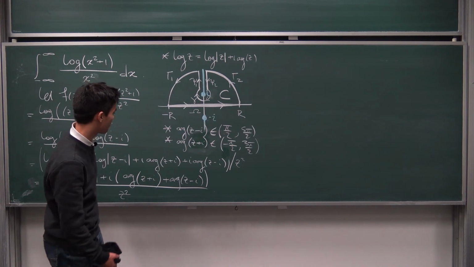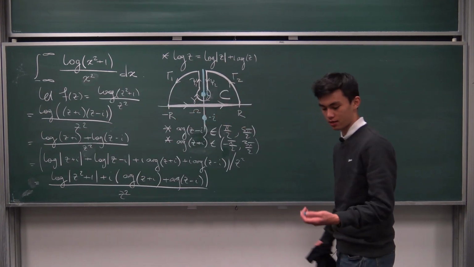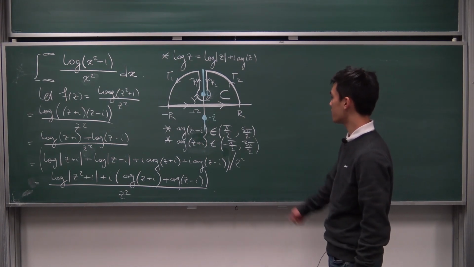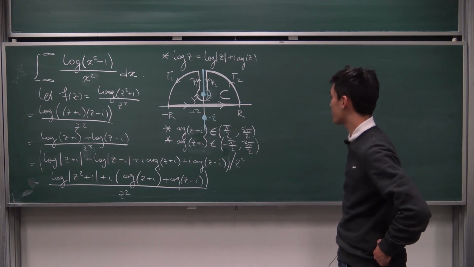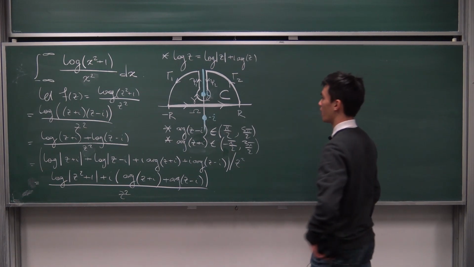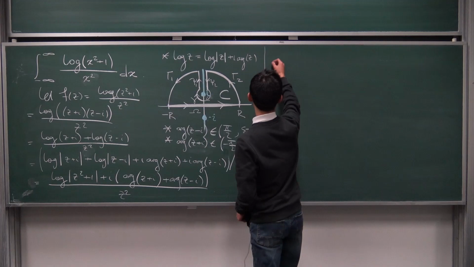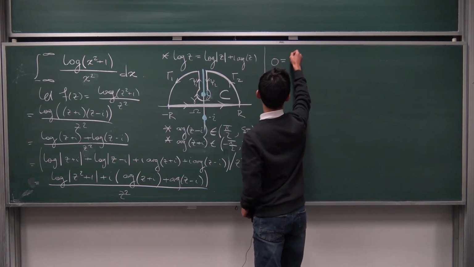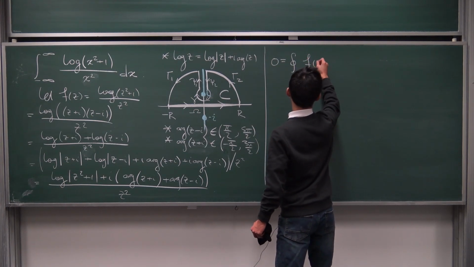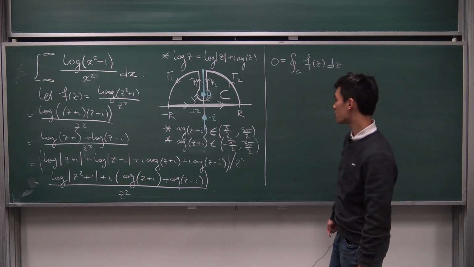Okay, so we have a bunch of integrals. We know what our contour should look like. Let's go ahead and start integrating things, and I don't need this blue chalk anymore. So first of all, inside the contour C, everything's nice and analytic and holomorphic, so the contour integral is just going to evaluate to 0. So let's put all that on this side. First of all, we know that 0 is equal to the contour integral over C of our function f of z dz. Now we know that we can decompose our contour C into multiple parts.